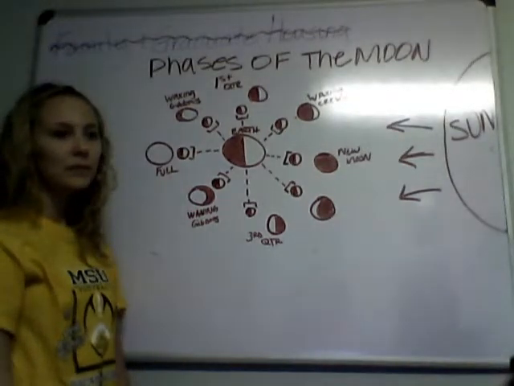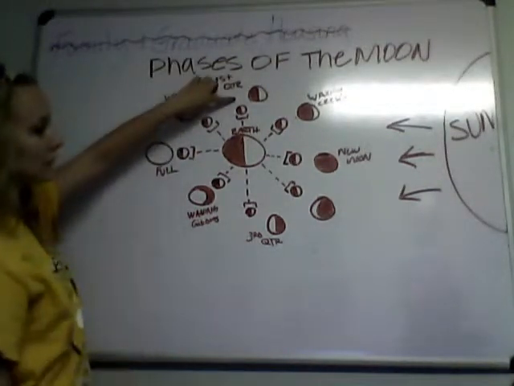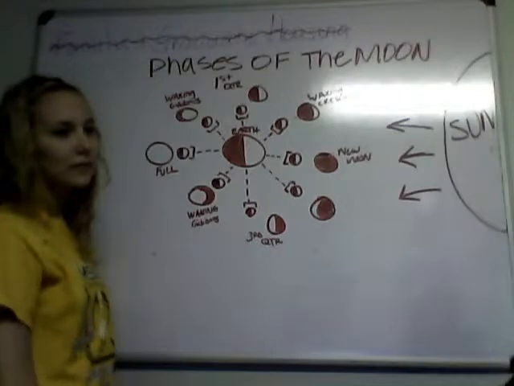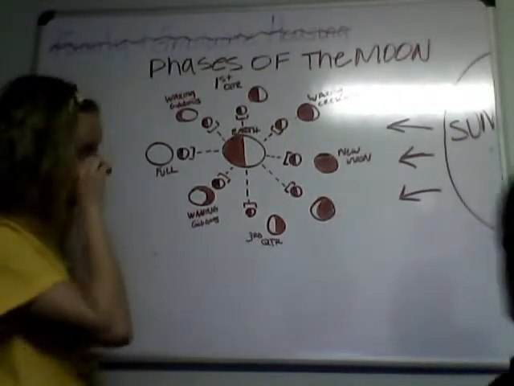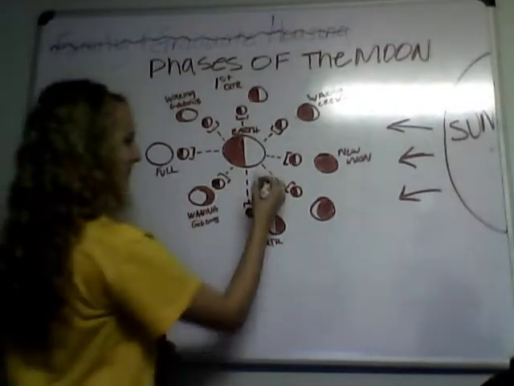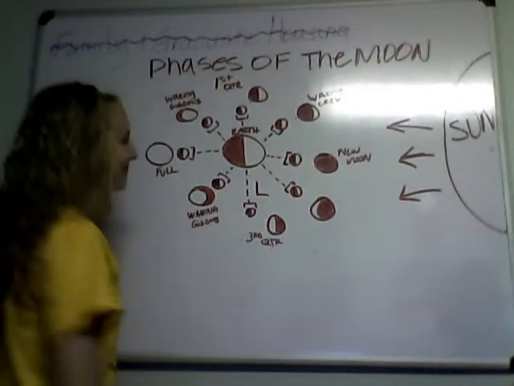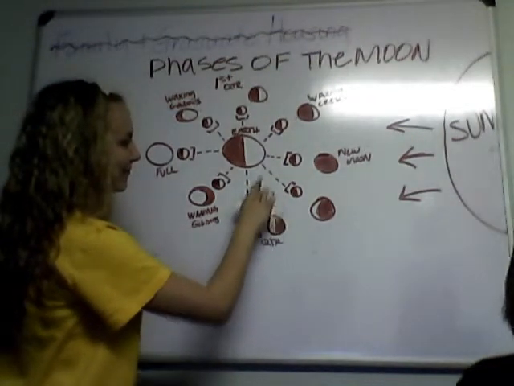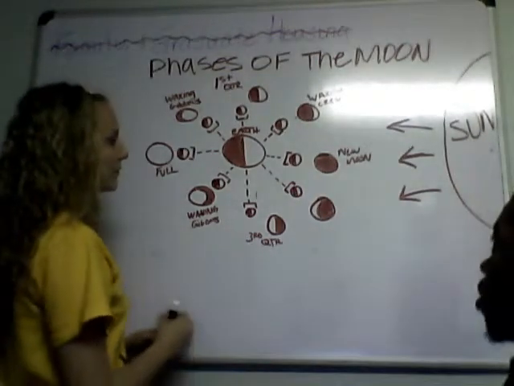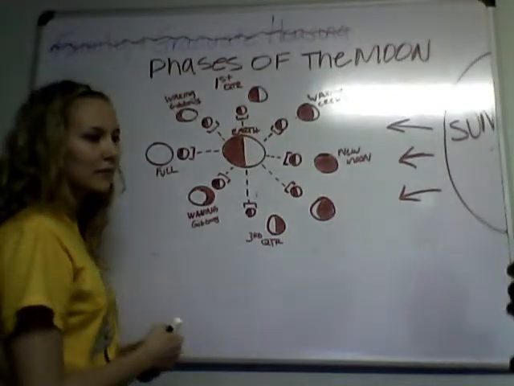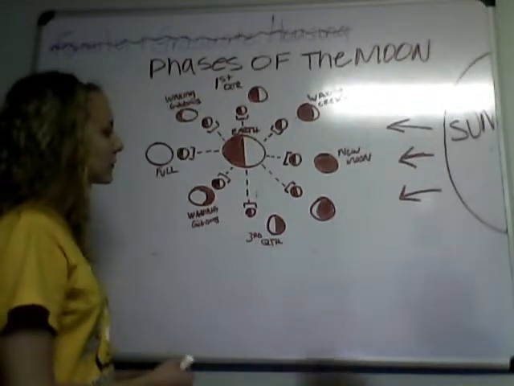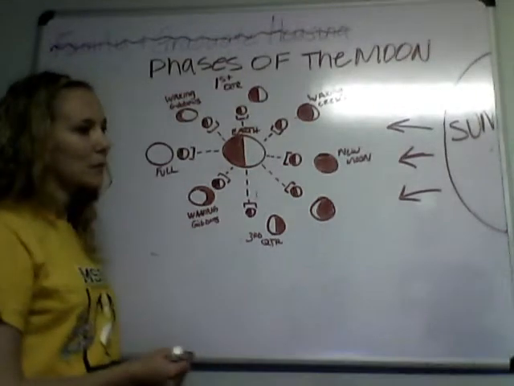For example, we have the first quarter moon, which can also be used with the same principle as the third quarter moon. And what we would see is the moon being half lit, or having a half moon. And that is because the moon is aligned at a 90-degree angle, if we drew a picture, to the Earth and the sun. Therefore, because of this 90-degree angle, we see approximately half of the light side or the dark side. But because we always see those revolutions and those axes always turning, we're always going to see the same face of the moon, which would be the light side. So Jordan's going to explain that in this picture.